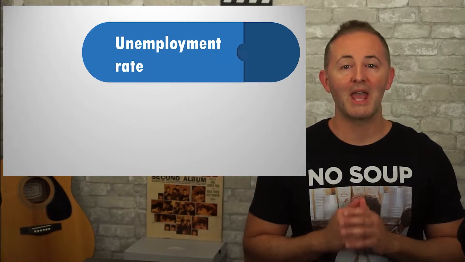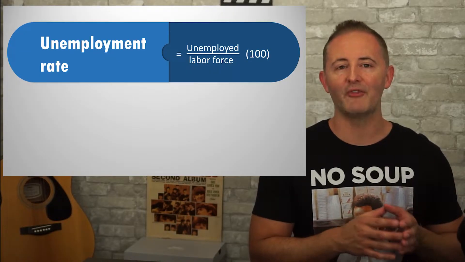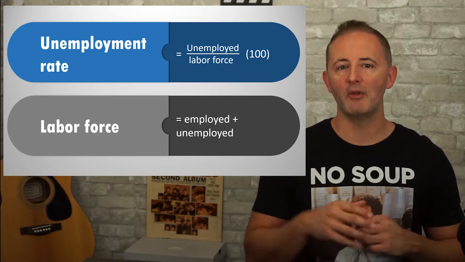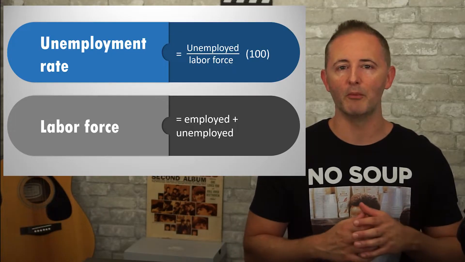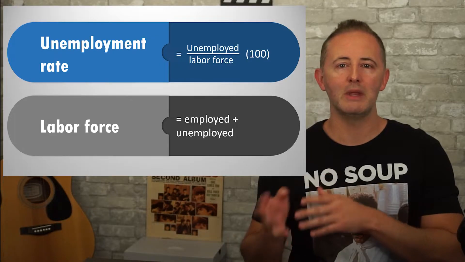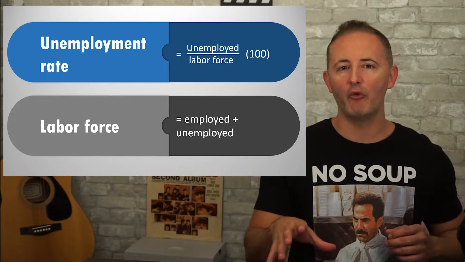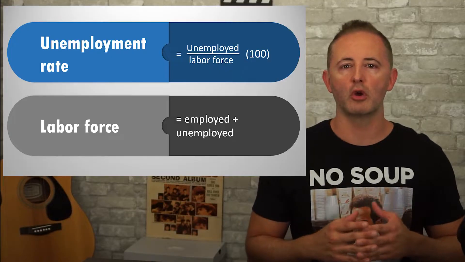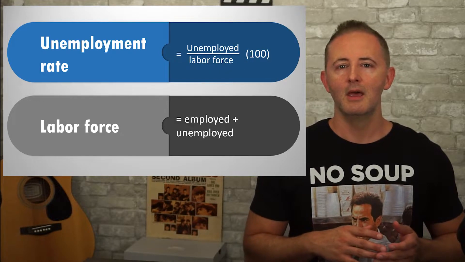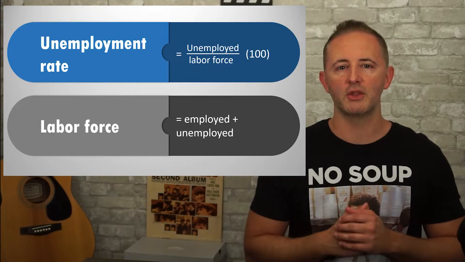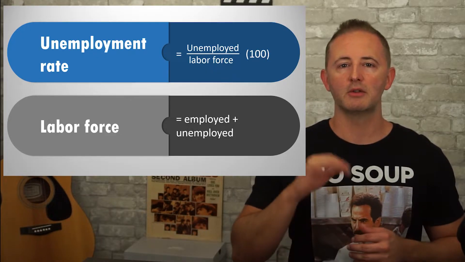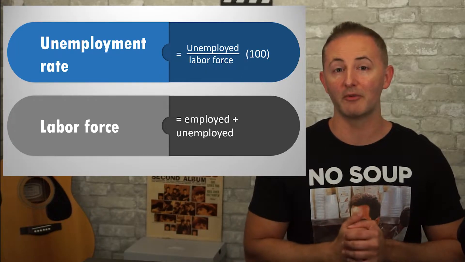To calculate the unemployment rate, just take the number of unemployed people and divide by the size of the labor force. The labor force is equal to the number of employed people plus the number of unemployed people — meaning everyone who either currently has a job or doesn't have one but is actively searching. So if a large group out of work are looking for a job, the unemployment rate might look like this. But if a bunch become so discouraged they stop looking, it reduces both the numerator and the denominator, because they're no longer considered unemployed and they're also not part of the labor force anymore — so the unemployment rate could actually fall.